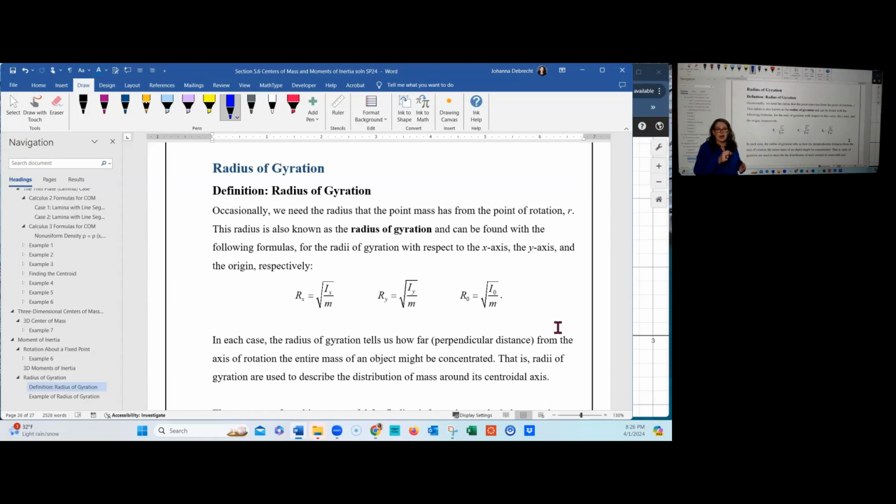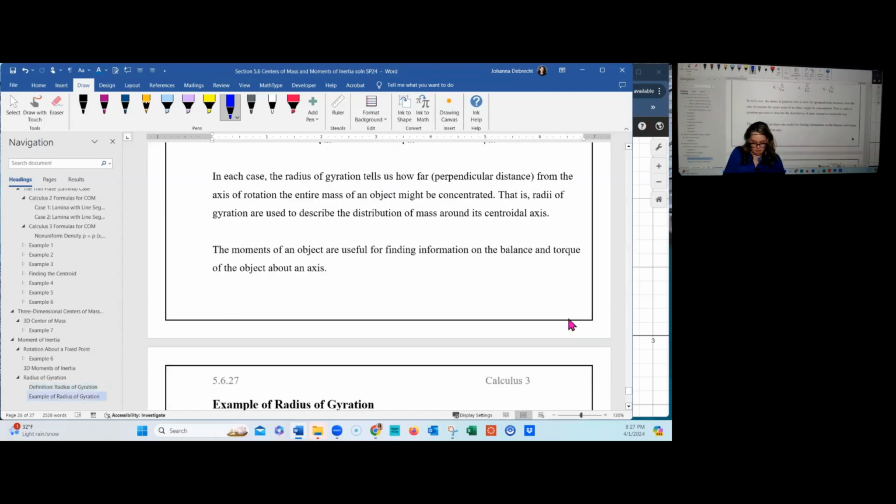So R. So we have a point mass, all right? And we need to know how far that radius would be to have the same moment of inertia as our object. So this radius is known as the radius of gyration, and it can be found using the moment of inertia with respect to X, moment of inertia with respect to Y, and the total mass. And you can also, of course, compute the radial version of this, the resistance to going around a polar axis. The last one actually turns out to probably be one of the most useful. This one is the radius that you would need if you could concentrate the mass at a fixed distance away from the center. So it's going to tell us how far the entire mass of the object could be concentrated.